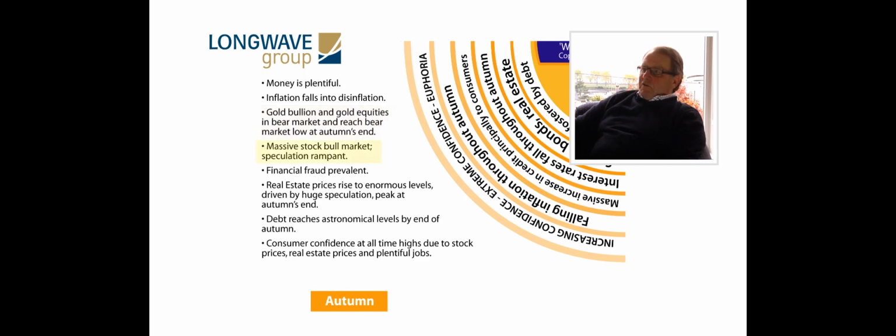And then you have a massive stock bull market, and speculation is rampant during this period. Financial fraud is prevalent. Real estate prices rise to enormous levels driven by huge speculation and peak at autumn's end. And debt reaches astronomical levels by the end of autumn. And consumer confidence is at an all-time high due to stock prices, real estate prices, and plentiful jobs.